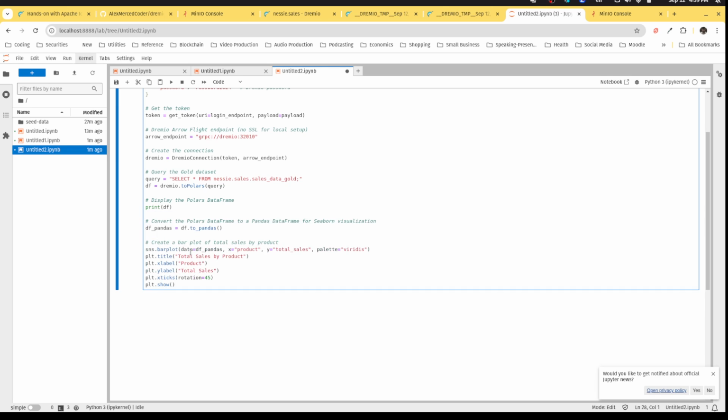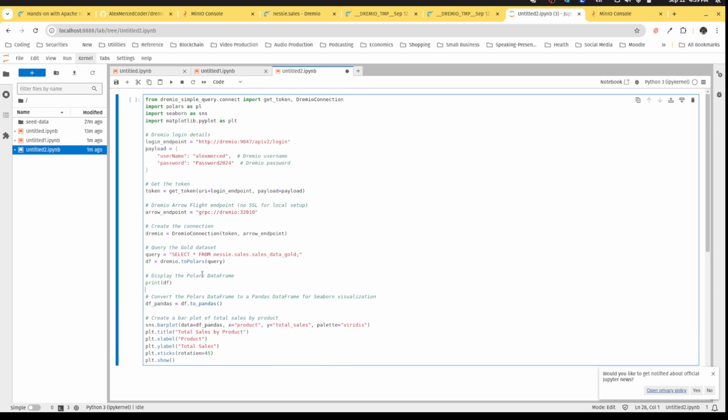Okay, cool. But let's just kind of walk through it. So essentially all I'm doing is I'm giving my information to log into Dremio based on the cluster. It's going to go hit the URL of the Dremio REST API to get the token. Then I'm going to pass the URL to Dremio, the Arrow Flight endpoint, and the token over to this library. Again, this Dremio connection object is from that library I mentioned, Dremio Simple Query. And there you have a tool that you can use to connect.